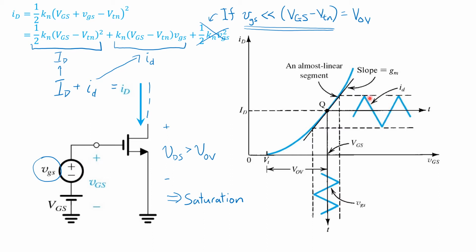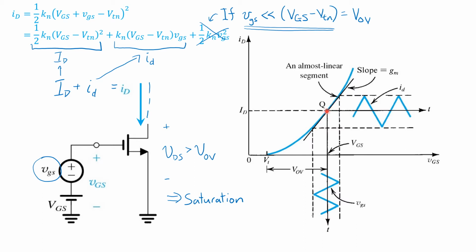Now you can see here that the approximation we made in neglecting the third term in this expression at the top left is simply to assume that in the vicinity of the operating point Q, this curve looks like a straight line. In fact, we're specifically assuming that the curve can be well approximated by a tangent to this quadratic curve taken and evaluated at the operating point Q. So if this approximation is valid, then the small signal waveform applied at the gate is not distorted at the output. It's simply amplified by the slope of this tangent curve.